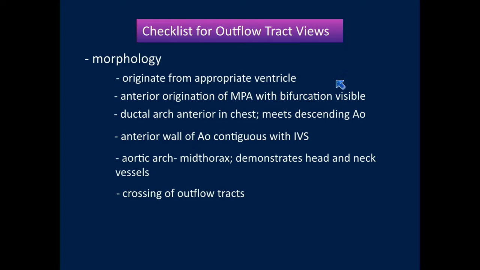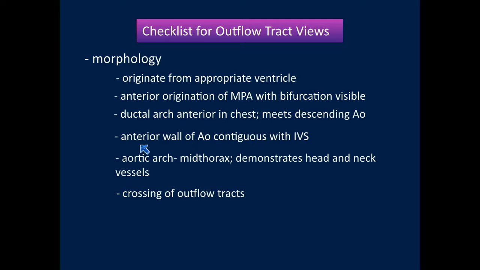How do you prove something's a pulmonary artery? It has to split into at least one PA and a ductus that you can see, or the two pulmonary arteries. The ductal arch should be seen anteriorly in the chest and confirmed to meet the descending aorta. And again, it goes without saying that these should have sort of laminar flow, anterograde flow by color flow if you choose to use that.